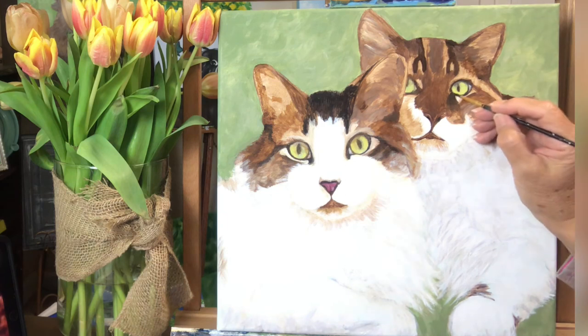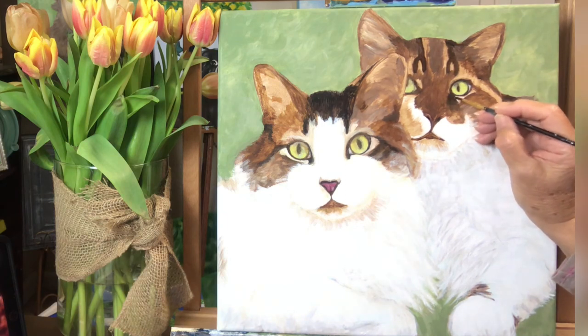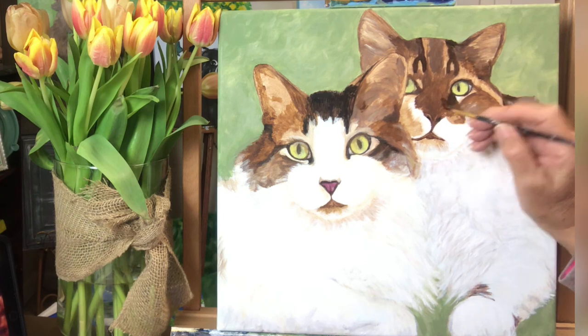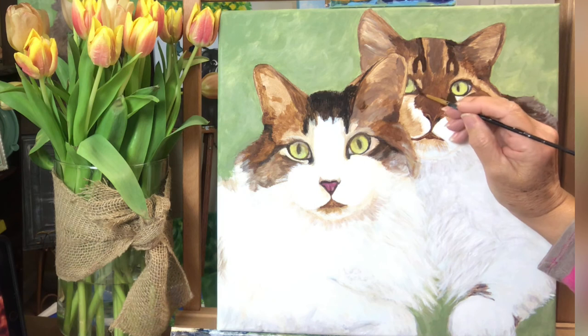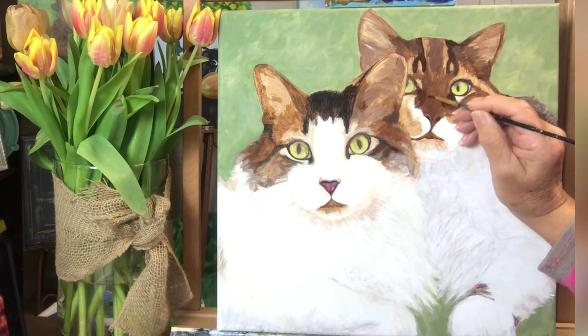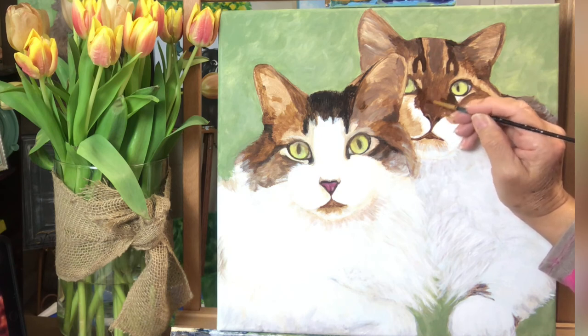So while I have that dark mixture on my brush, my detail brush, I'm going up to accent some of the dark features of his face around his nose, where it gets really, really dark, and on both sides of the eyes, it was very dark. And again, this is the Mars Black and the Burnt Umber mixed together.